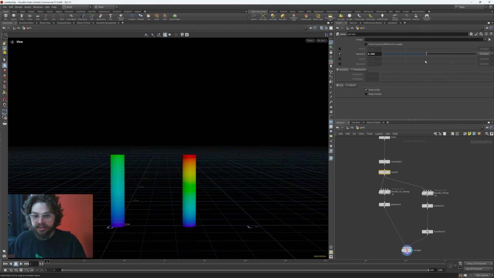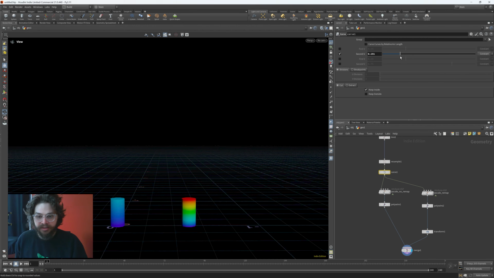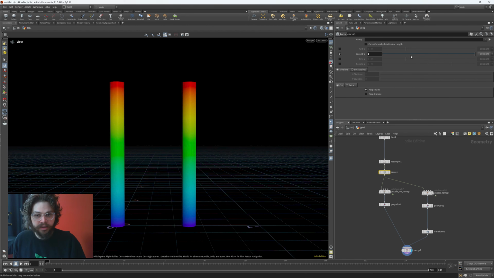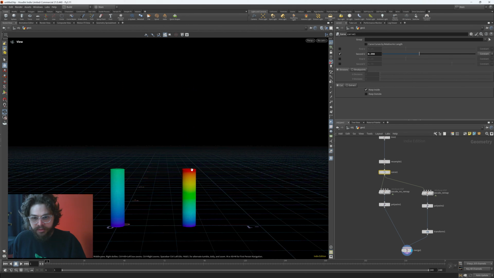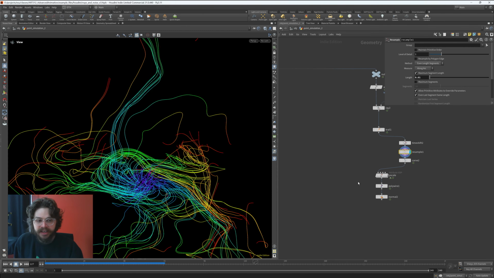It is not actually changing size with the Carve. And then on the right, we are remapping the gradient, so it's always based on the current length of the line. You can see on the right, we're always going from blue to red. But on the left, we are just revealing the curveu attribute that's on the final geometry. So I need to reintroduce that back into my point VOP.